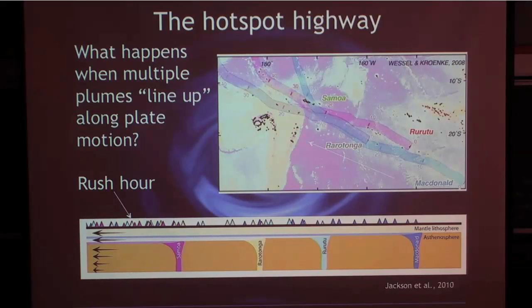What's that? The slabs are running back like crazy. Yeah. Actually, what occurs to me is maybe not. Maybe the slab does care, because maybe that's why it tears there. Actually, so why does the Tonga and Kermadec subduction zone end right where the rush hour is, where all those things are crossing? Maybe it's having trouble subducting that thicker crust from these island chains.